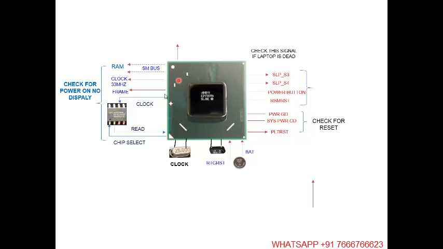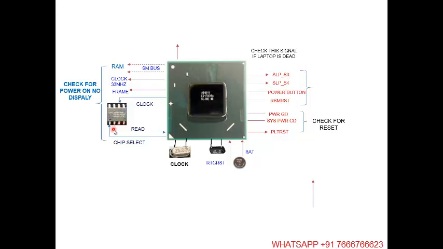Then you can connect the oscilloscope on pin number 2. That is the read pin. Turn off and turn on the laptop again with the oscilloscope connected at pin number 2. At that time, you will see some oscillation again. If these oscillations are coming out, that means your BIOS is sending information to the PCH. And if it is flat, nothing coming out, that means your BIOS is bad. So we reprogram that BIOS. We have to reflash and see.